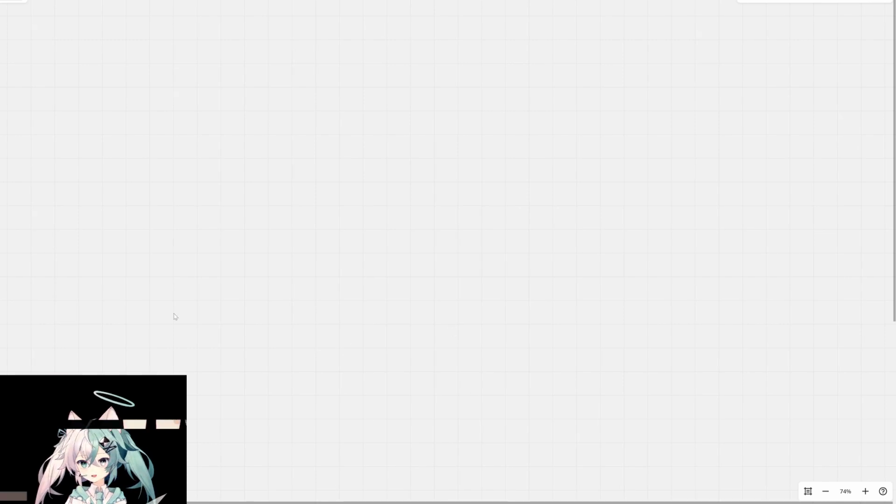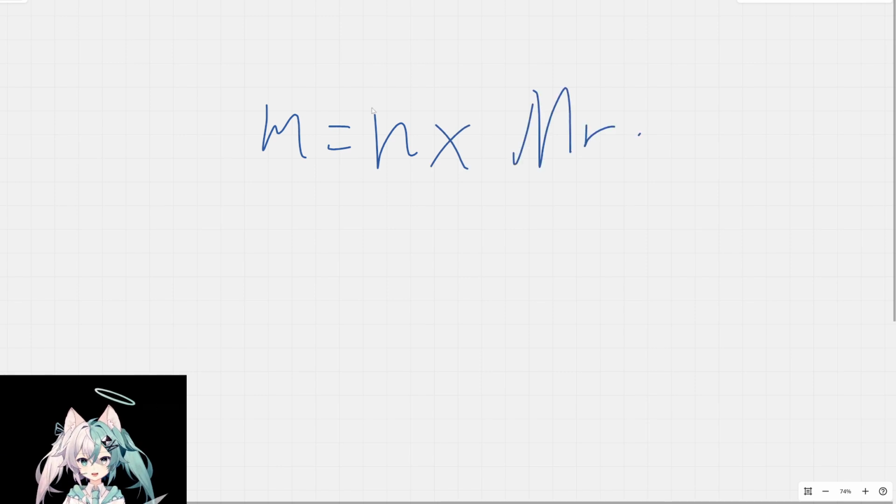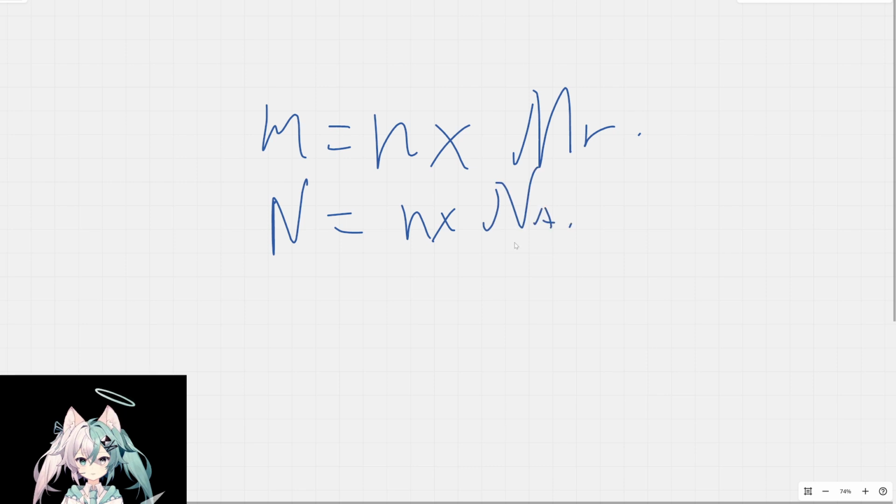The second part that we are going to focus on is also something that we have learned before, which is something about mass. Mass equals the number of moles times the molar mass. This small n stands for number of moles. We will also face a capital letter N, which stands for the number of particles. The calculation of it would simply be capital N equals n times N_A. N_A is Avogadro's constant, 6.02 times 10 to the power of 23.